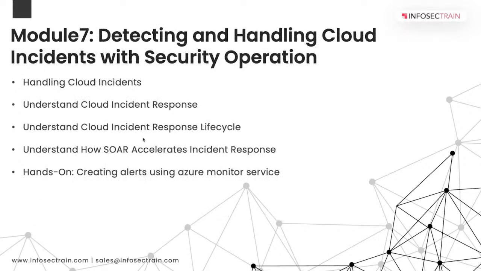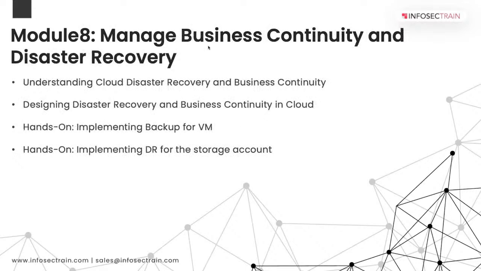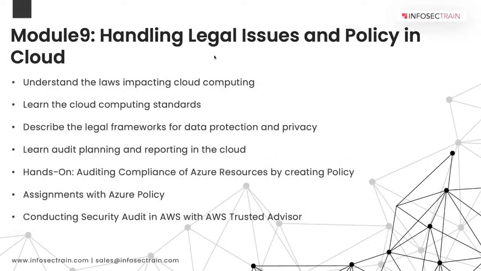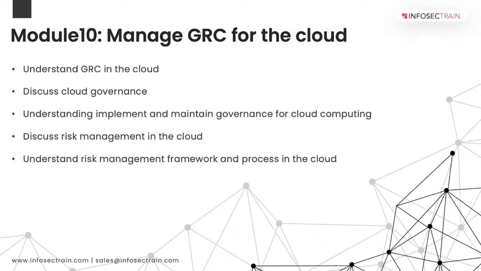Then moving towards cloud incident security operations, how security operations work, what options are available, all that kind of thing. Then we will be moving toward business continuity and disaster recovery. Then legal issues and policies in the cloud. What are the policies and legal issues? And in the end, we'll be talking about managing governance, risk, and compliance. So this is a brief of the course that we have designed.